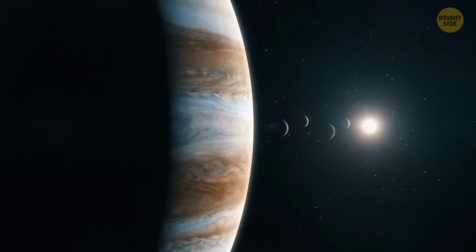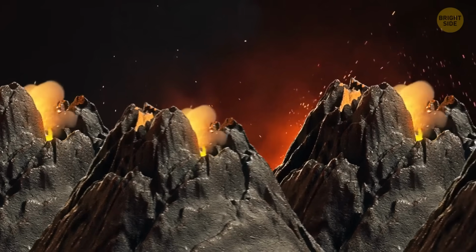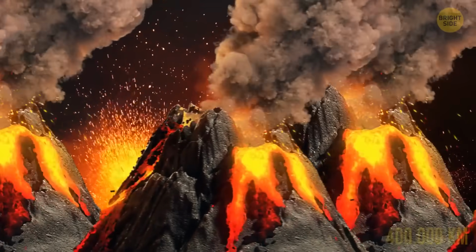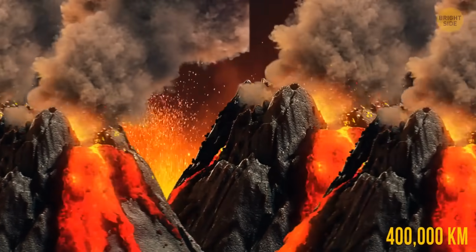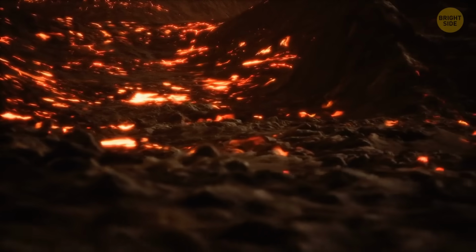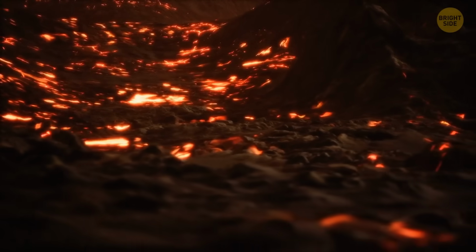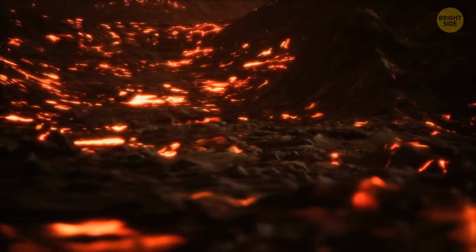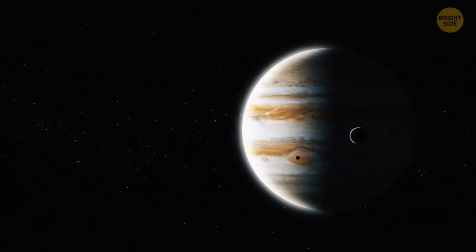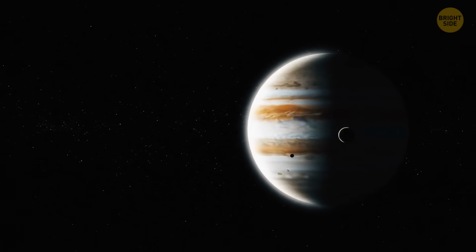One of Jupiter's moons, Io, has hundreds of volcanoes and pretty wild eruptions, sometimes sending plumes 250 miles into the atmosphere. These eruptions happen because of the extremely strong gravity this moon is exposed to. Its insides tense up and relax in those periods when it gets closer to and then further from Jupiter, which generates enough energy for insane volcanic activity.